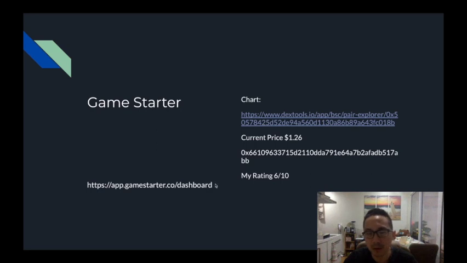The 4 that I researched, one of them is GameStarter, and I gave it a rating. This is, you know, back in September, so things may have changed a little bit. Back in September, the price was $1.26. Obviously, it's popped up by now.